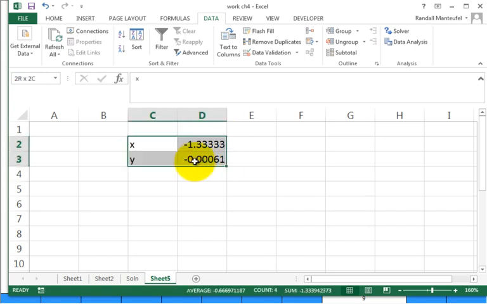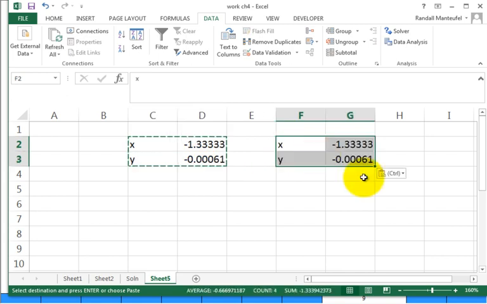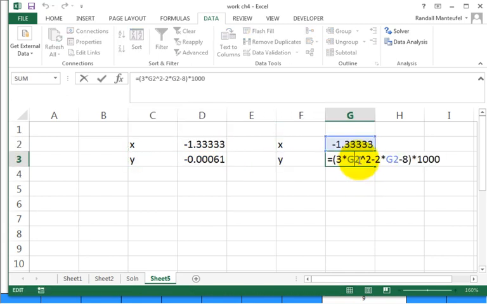So you can come over here. I'm just going to copy this and paste it over here. This is the same function, but it uses this cell right above it. But this time, I'm not going to have a guess close to that root. I'm going to start with a guess close to the other root, a guess of 2.2. A guess of 2.2 is closer to the other root.